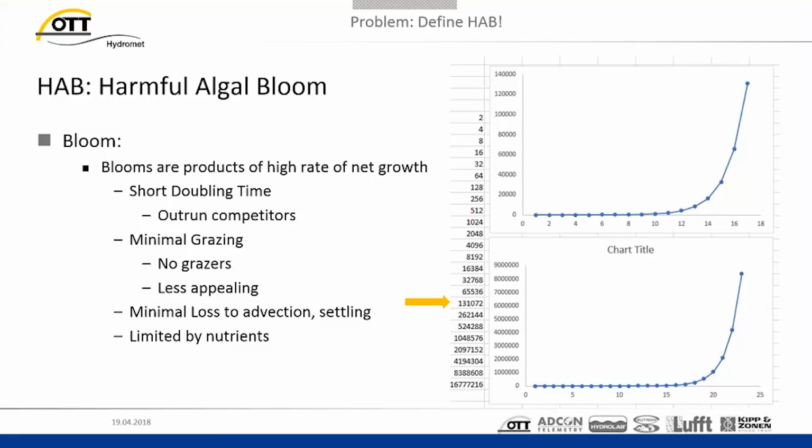So at every stage of their vegetative growth, the number of plants at some time after the start of the experiment, or the start of the situation, or time zero when you appeared in the environment, there's going to be twice as many cells, and then twice as many cells, and twice as many cells. And the graphs over here on the right are two exponential curves just taken from a doubling sequence.